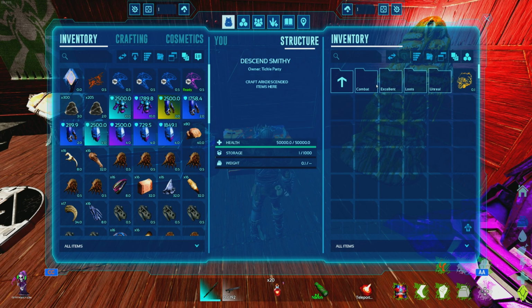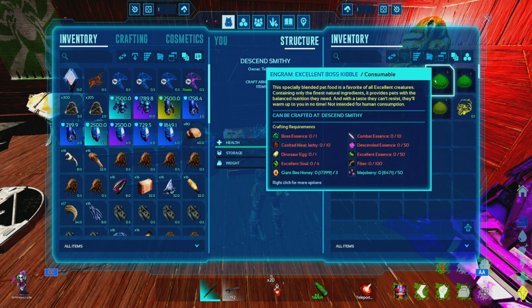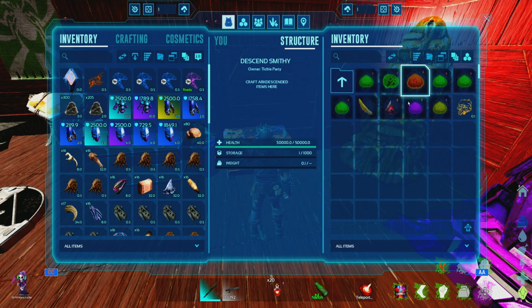I highly suggest that, since you've got your combat essence now, you go out and make yourself some boss kibble. Go tame yourself either an excellent Giga, a few of those for a breeding pair, or an excellent Megapithecus. You can get yourself an excellent rock elemental. Just so you know, those are past the tame, but they are great for tanking, and they are great later on for when you get them at Celestial. So I was just maybe going for those.